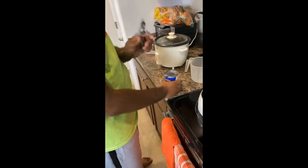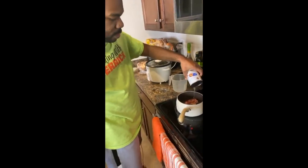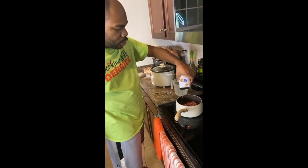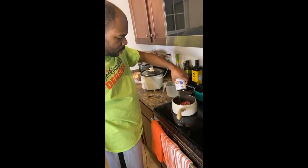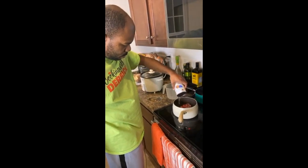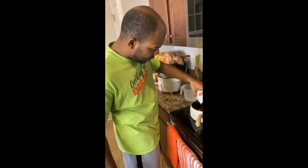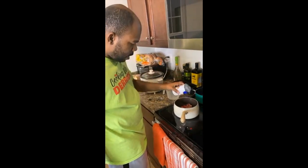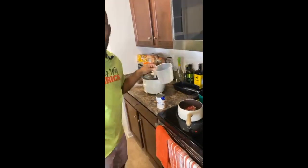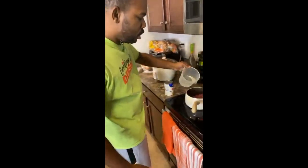Y'all see that? Y'all see what this thing is for? It's for pouring, people. Pouring. You see that? So I'm going to do 50% chicken stock. And you see, I'm not measuring, people. I'm a chef. I'm an expert. And 50% water. Now, people, what you want to do is make sure that your turkey neck is covered, people. That's how you know how much liquid to put inside there. You just want it to cover.